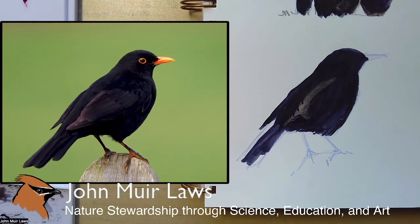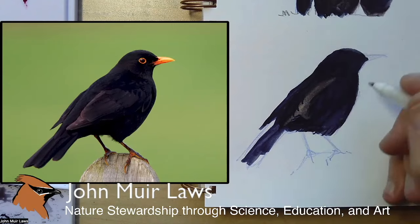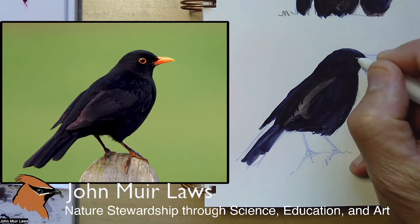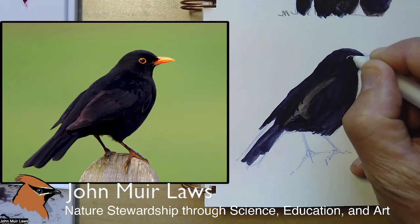Now, what about that little orange ring around the eye? This is where I am going to bring in my gel pen. First, going to make sure it works. It does. I want to make sure I know where I want my eye, how far back here. And I get the top of my eye. And now you're not working. Come on.